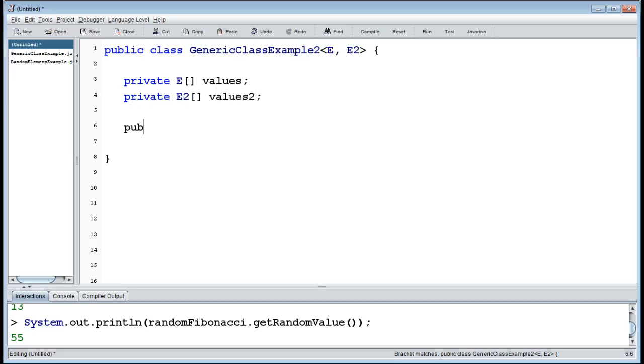Right, and then I need the constructor. So basically the constructor is going to be as simple as the other ones. It's just going to ask for these two values that I want. Of course, it's a constructor like any other constructor. There's nothing special with it, so we can do whatever we want in there.